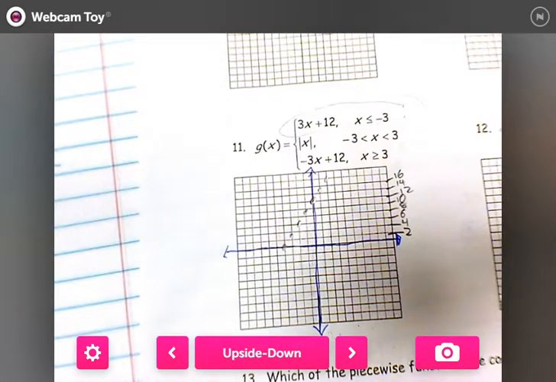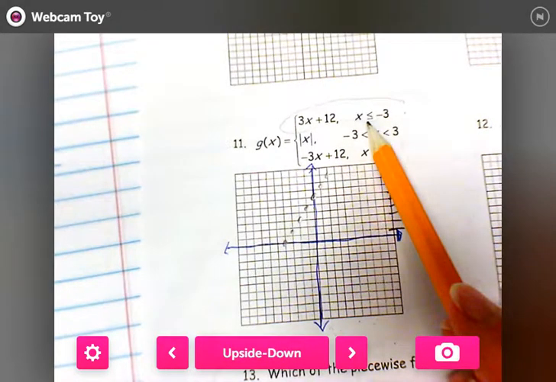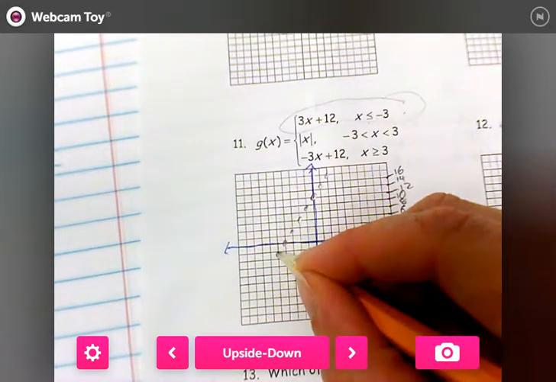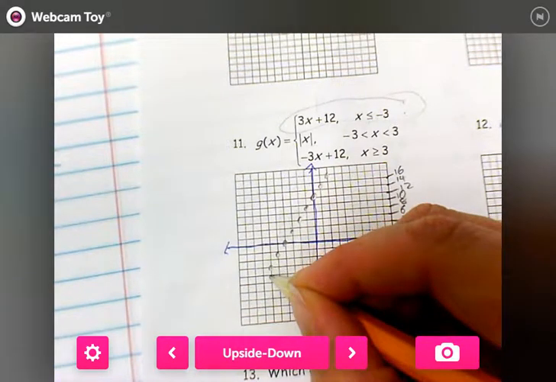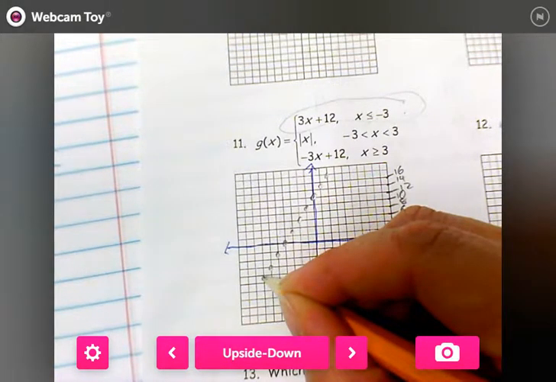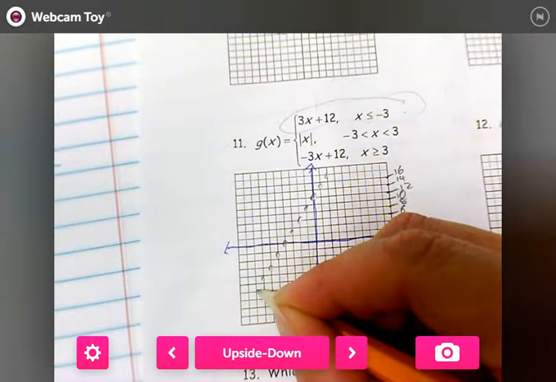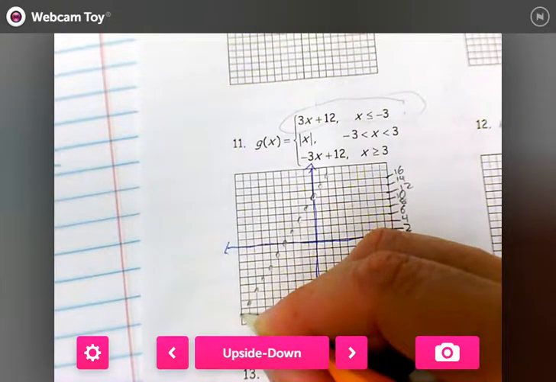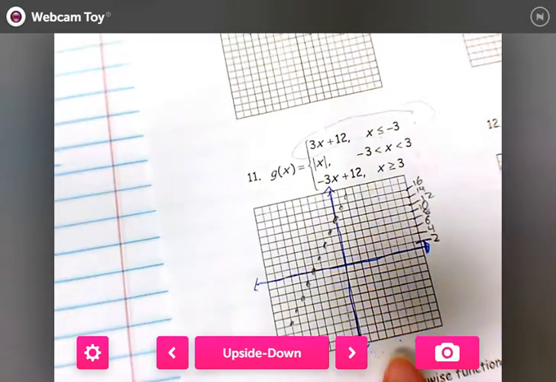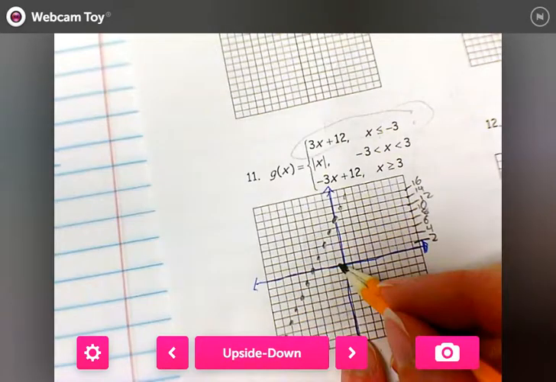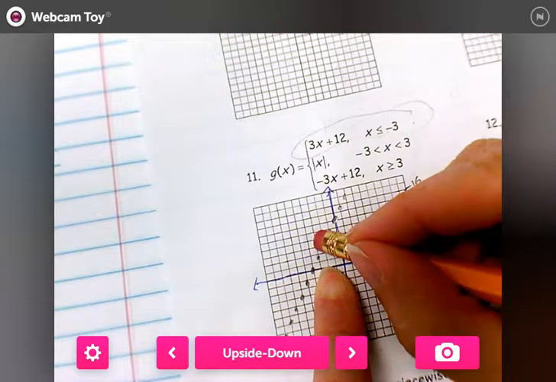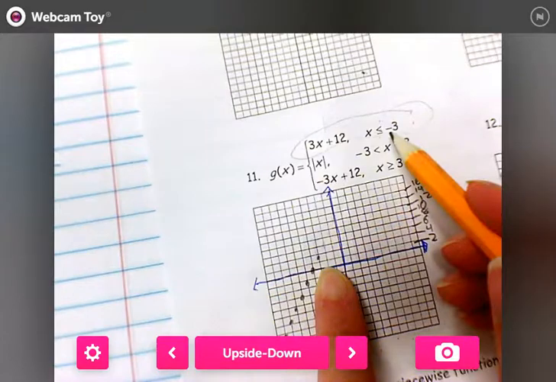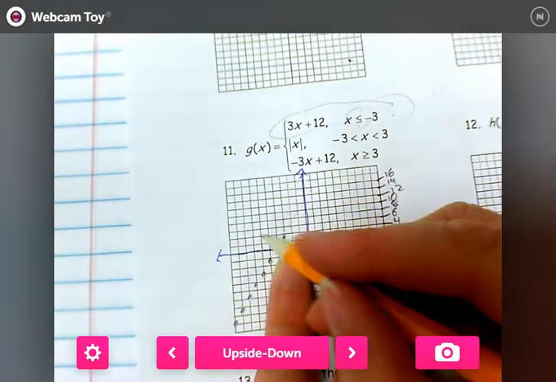Okay? Now, it says when x is less than or equal to -3. So I'm going to keep going. It's best to go ahead and do it throughout the whole graph that you got. So I'm going to go over to -3. Okay? And I'm going to erase everything above it. We can keep that filled in circle because it has the equal to. And then I'm going to make it a straight line.